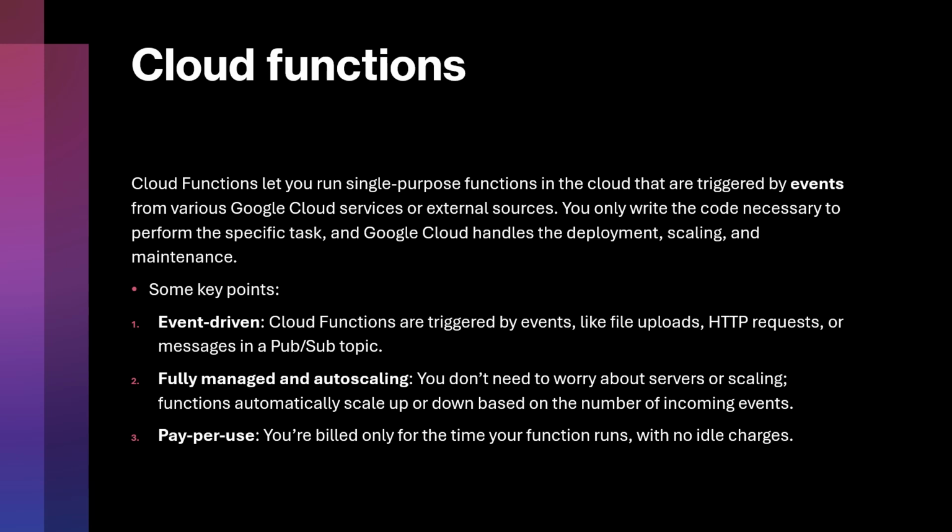Common triggers for cloud functions. 1. HTTP triggers allow the function to be called via HTTP, making it perfect for APIs or webhooks. 2. Cloud Storage triggers a function when files are created, modified, or deleted in a Cloud Storage bucket. Great for image processing, file validation, or other storage-driven tasks. 3. Cloud pub/sub subscribes to pub/sub messages and runs the function when a message is received. Often used in data pipelines or message-driven architectures. 4. Firestore and Firebase trigger a function when data is added, modified, or deleted in Firestore or Firebase real-time database.